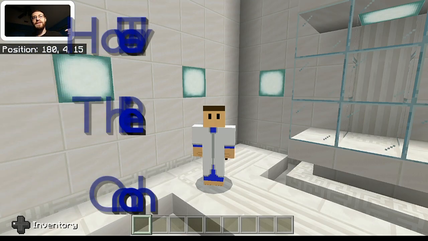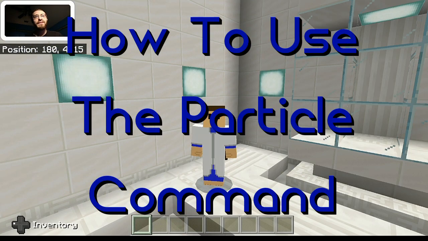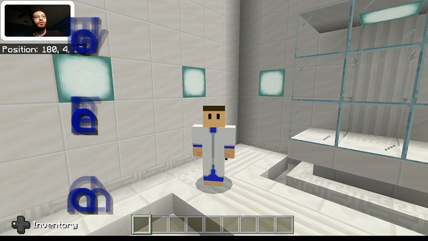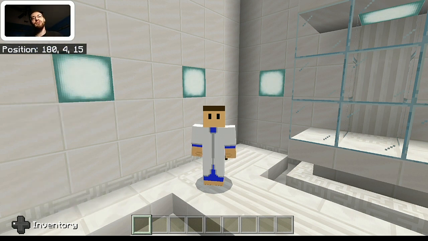Now, this is actually one of the few commands where people seem to have a lot of trouble getting it to work, and I can understand why all the wikis and online sites that show off the particles for Bedrock Edition do not seem to work. The reason for that is those were example particles when the command was reintroduced into the game, and they are no longer inside the actual files of Minecraft.